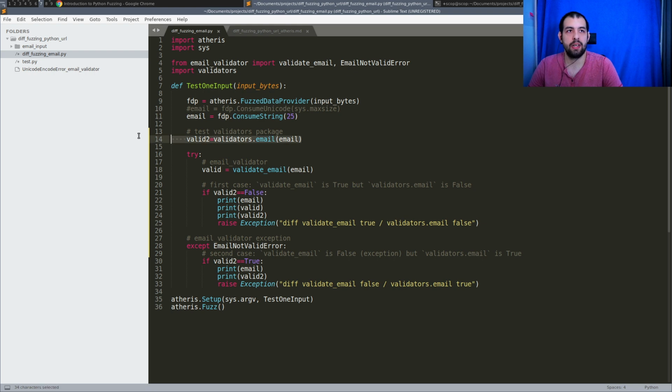So then I'm gonna call one of the first modules. In that case, it's the validators module with the email method. I'm providing the email, so that's the data that has been generated, and I'm giving that to the validator email. Right there, I will get an object. Basically, you just need to take a look at the documentation.